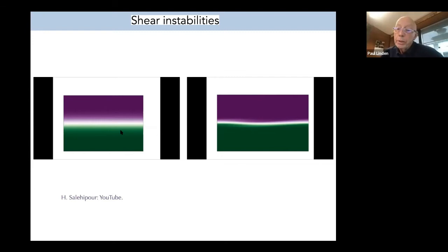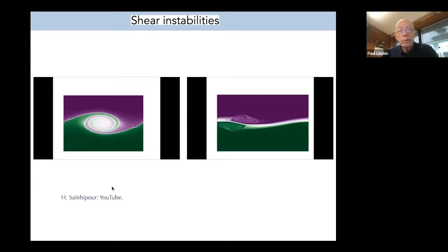And the only difference between these two simulations is that the vertical distance over this transition between the green and the purple is broader in this case than in this case here on the right. Okay, so I'm just going to show you what happens in this case as well, and just bear in mind that these are just two different simulations. So let me see if I can get this to work. Here we go. So here they go, and now you can see, I hope, quite different behavior.